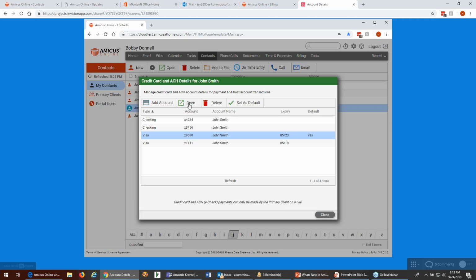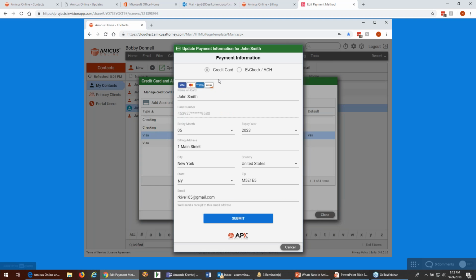And we've now added improved options. If I wanted to open up one of those existing payment methods, and the expiry date had changed, I can quickly do that. It's also been helpful for users to be able to change the email address that the receipt gets sent to. On a payment method within Amicus Online, you can choose to have an automatic receipt sent to the client whenever a payment is processed. And we can choose to change that email address should we so desire. That was a request from our users. Of course, we can't change the card number itself, and we don't display that entire number, but we do have the ability to modify many of the other important details there.